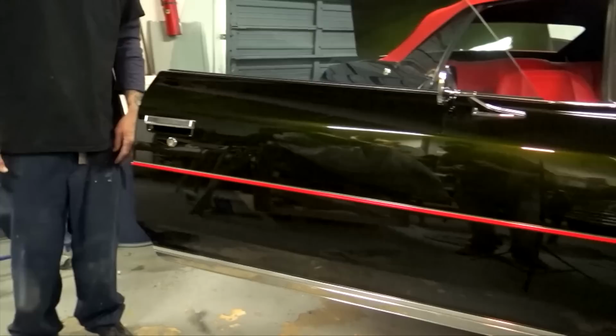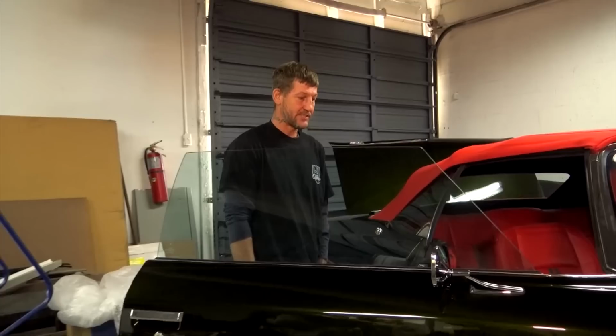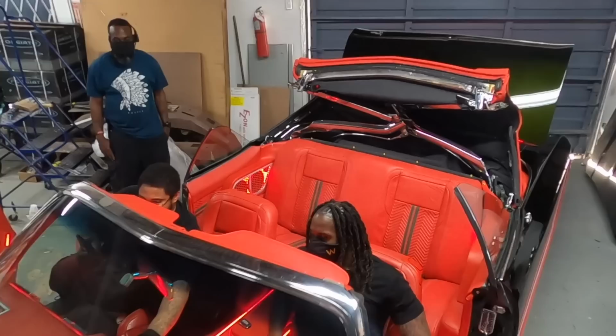You see the paint. It probably took Dave 250 hours to bodywork this car. So that's the kind of detail that's put into the car. As you see the interior, all the seats are custom. Everything is custom. Door hinge has been taken off, taken apart, powder coated, completely put back together. I mean, even the ID badge has been addressed on the car. We hit that with a little all real gold.